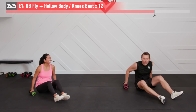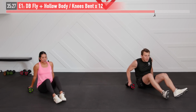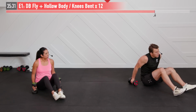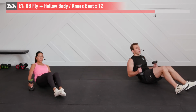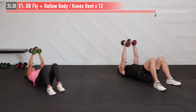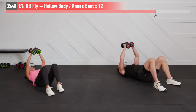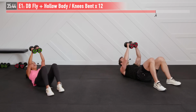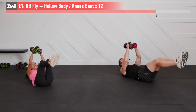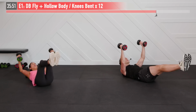All right, if you recall, we're going to do this one for 12 repetitions. And the more bent your knees are, the easier it is. The more straight your legs are, harder it is. So again, we're all about that setup position here. Start with our arms up, almost like we're wrapping our arms around a tree, a little bend in those elbows. Now upper body up, lower back glued to the floor, either legs straight out or knees bent, or somewhere in the middle. Yeah. And begin.